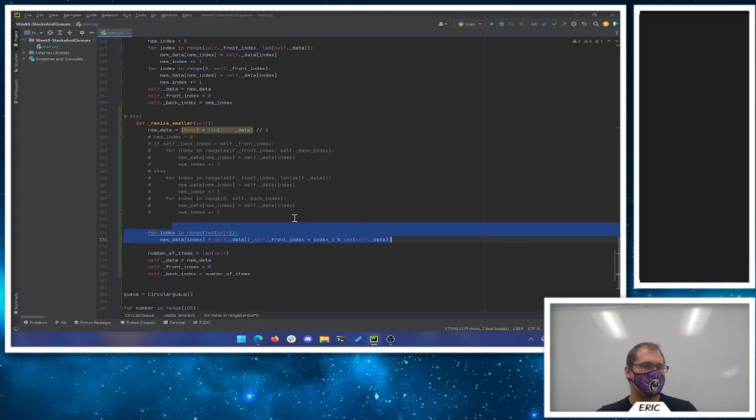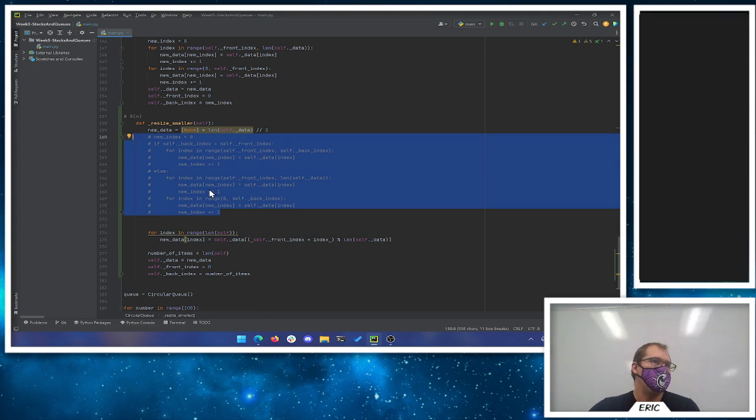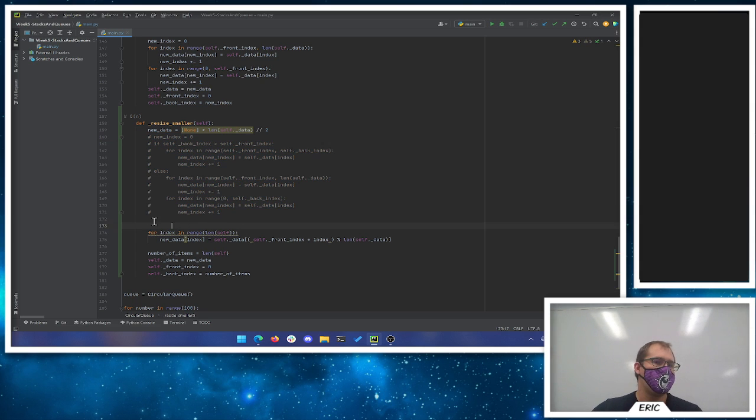Does this make more sense than this loop here? Again, it's going to do the exact same thing. So whatever makes more sense is fine in the code. It's not even really any more efficient or anything. We're doing the exact same thing regardless. We just happen to be using modulus here to do the wrapping for us. So we say we don't care if this front plus index goes over because we're taking the modulus.